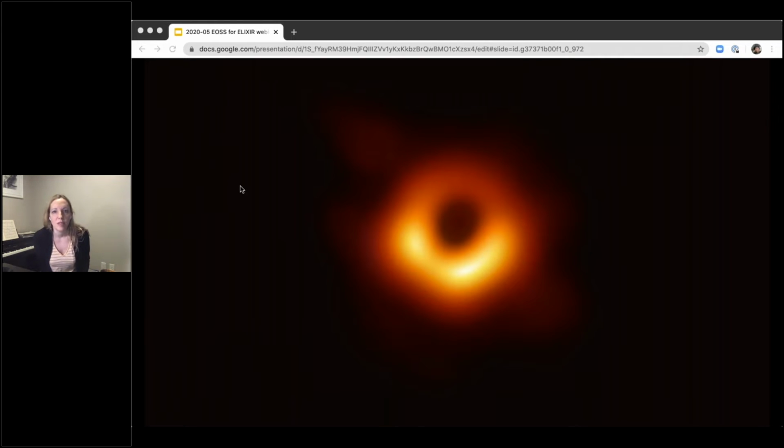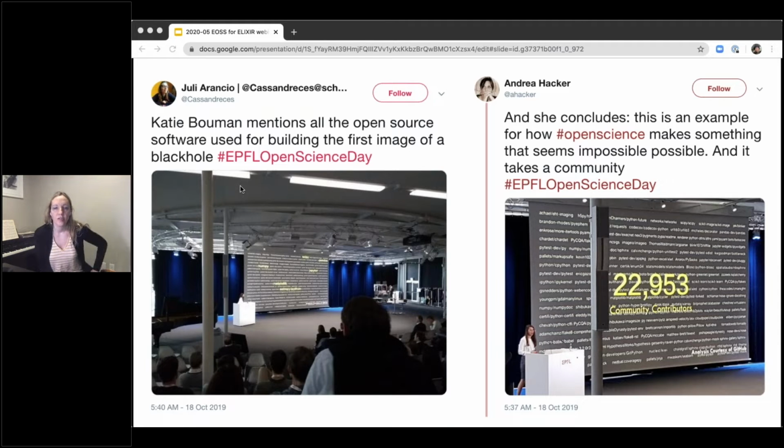And so to start, this is this lovely picture that hopefully we've all seen of the black hole that was produced a little over a year ago now, I believe. And there were hundreds of astronomers, engineers, data scientists, and folks that used raw data from all of these different telescopes, as well as advanced imaging software, and reconstructed this image that we all saw. But this image really doesn't convey how much more invisible labor was involved in the creation of the image. So these are some tweets from around the time that the black hole image was released, and Dr. Katie Bouman, who is one of the team leads, noted in her keynote, which is the picture on the left here, at the Swiss Federal Institute of Technology, that more than 20,000 people participated in the creation of the open source software that made this breakthrough possible.